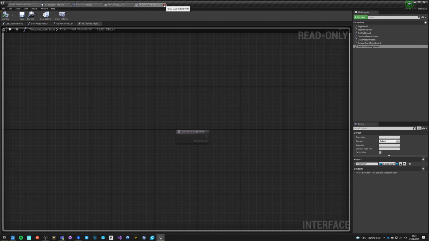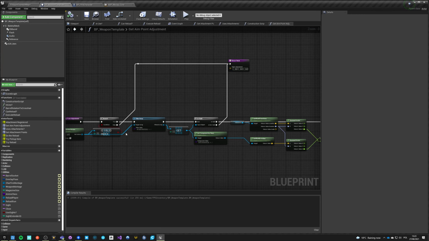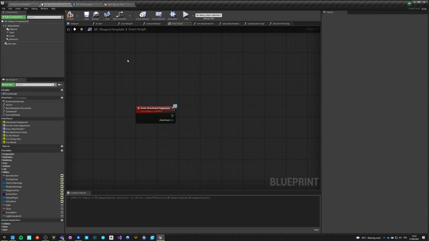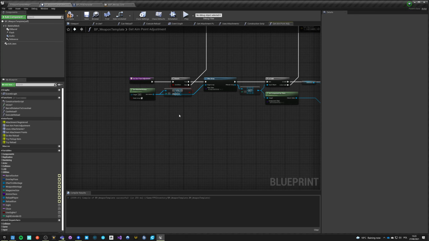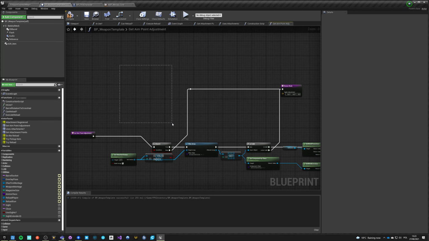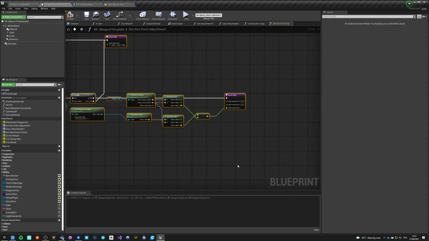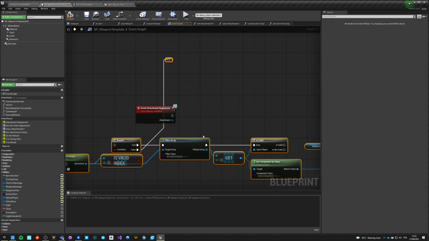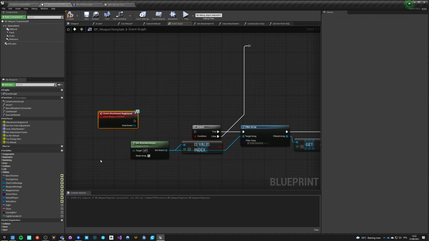So attachment registered. Okay, we go into our weapon and we now say attachment registered implement. We go to this entire function, and now we just copy it without the return nodes, and we go back into event graph, we paste it here, and we don't have to do a lot of stuff.